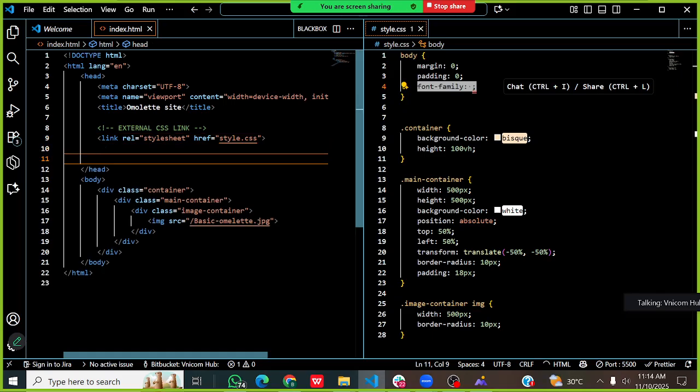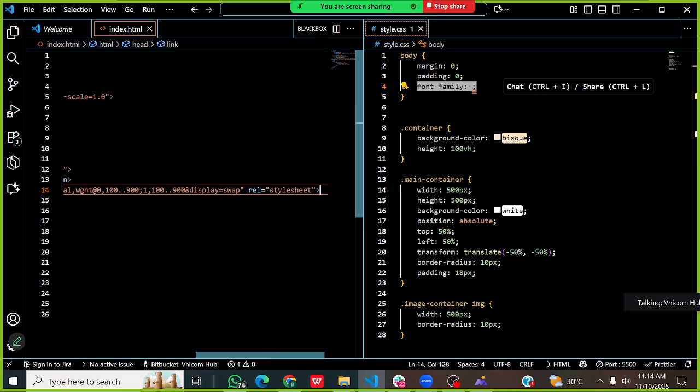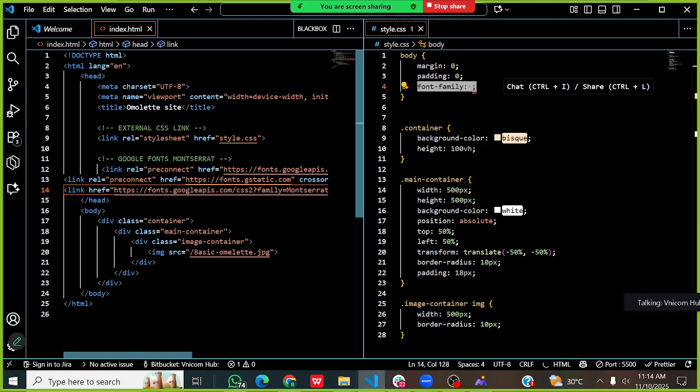I can say Google font Montserrat. Now paste it like this. You can see it's pasted. Try to arrange your code. I'll click on tab.